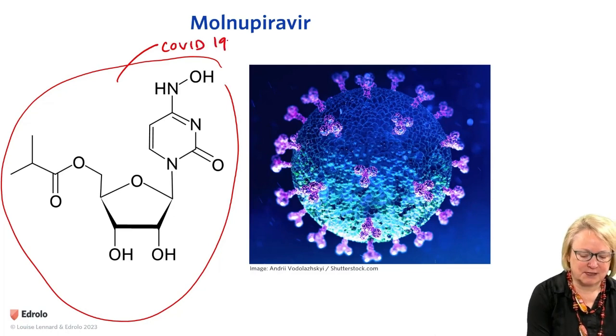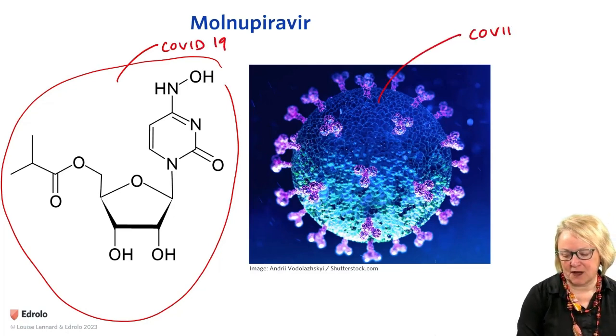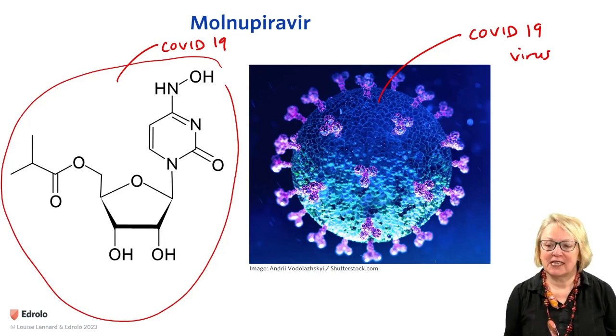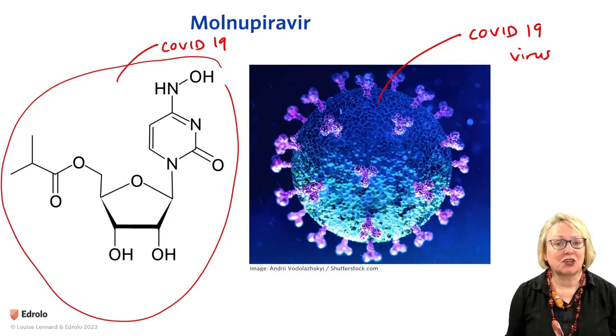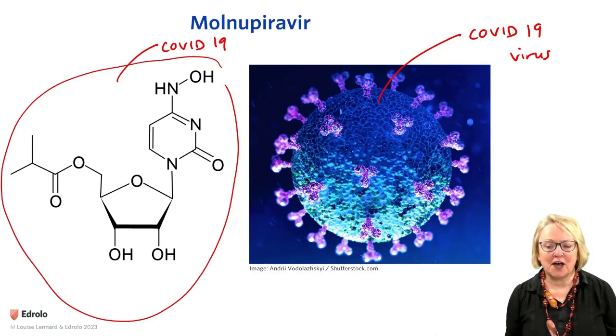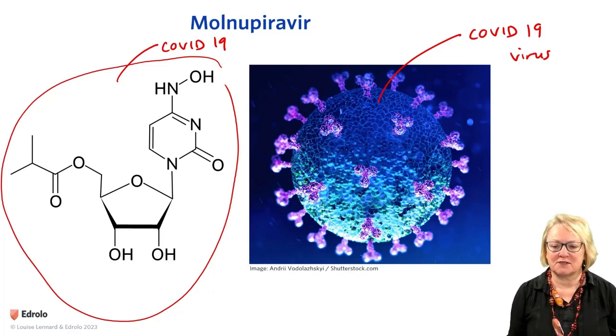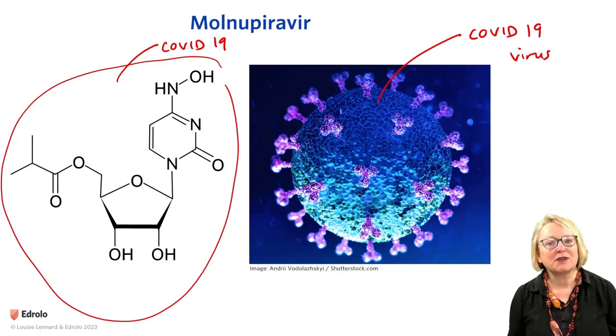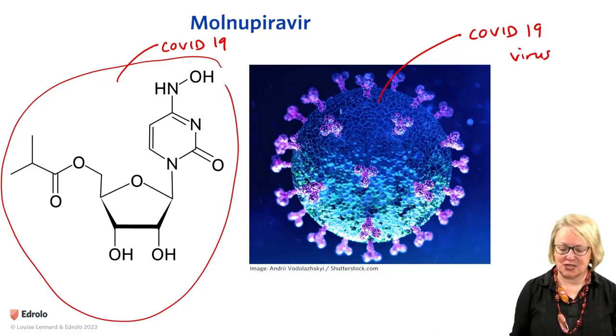So this drug on the left, molnupiravir, is an anti-COVID-19 medication. So this is the COVID-19 virus. And this is a very helpful antiviral medication. It's used to inhibit the progression of COVID-19 disease. The original synthesis involved 5 steps and involved a lot of waste of solvent. The manufacturers Merck won an award in 2022 for developing a greener synthetic pathway with only 3 steps and a 1.6-fold increase in percentage yield.